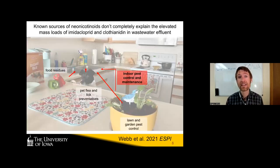One of the take-homes here is that we did a meta-analysis of all the different potential registered usages. There are some pesticide residuals that might be in food. There could be flea and tick preservatives, like from a dog here, right? There might be lawn and garden and pest control uses, which sometimes people use, or sometimes are even used by nurseries. We concluded this wouldn't be applicable in some cases, but would be on others. The levels we were finding were much higher than USDA food standards.